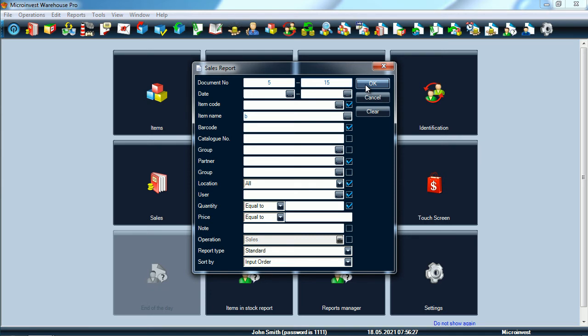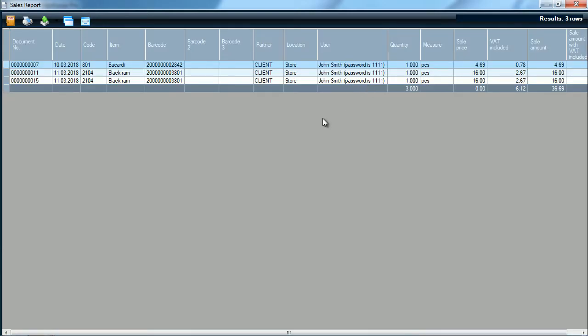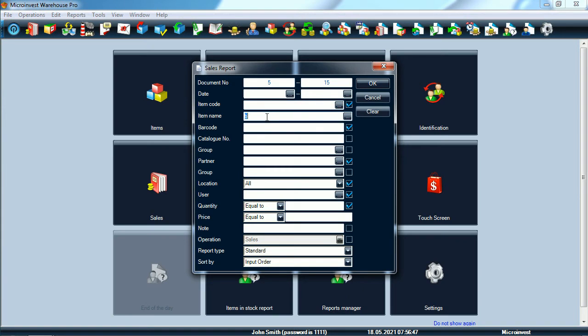Let's execute this report. Now we can see only the sales from number 7 to number 15 on the items with letter B. If we remove the letter B, there will be all items from this document to this document.